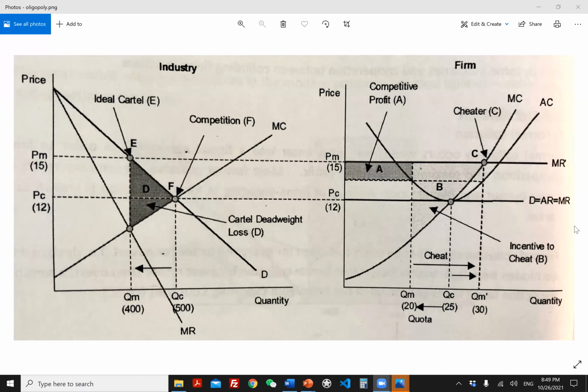What is that? Demand, marginal cost, so it's the industry. Okay, give me a minute. I'm trying to analyze that, but it would be good to have some explanations with it. So industry, marginal cost, demand, marginal revenue. What? Marginal revenue for the industry? Why would we have something like that for the industry? No, the left-hand side diagram doesn't make sense because the marginal revenue is something for one firm. It's not something for the industry. So I see how you can have a demand in the industry, okay? But I don't see how you could have a marginal revenue for the industry. It doesn't make much sense to me. That's the first impression I have.